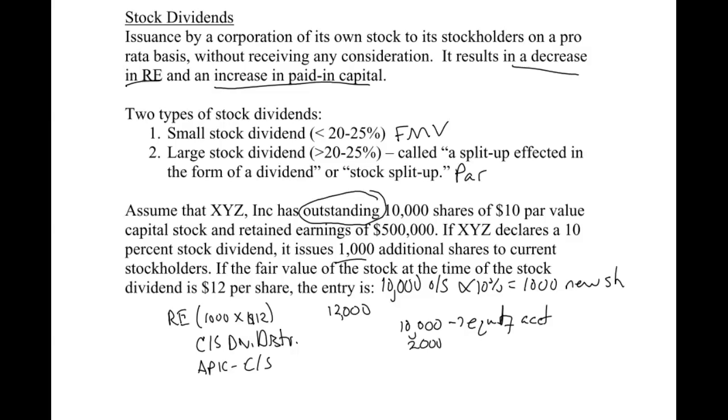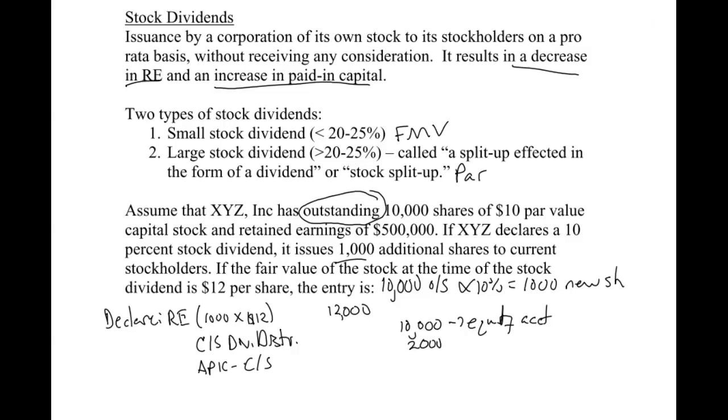As I said earlier, I believe most of the books now use paid-in capital in excess of par, which means the exact same thing. This is just a lot easier to abbreviate when I'm writing it out. Let me just write this over here. So this is when we declare the dividend.